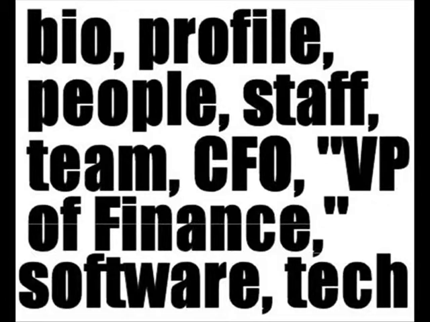To find these candidates, I will ask Google to look for web pages with the words bio, profile, people, team, or staff in the title of the web page. I also will add job titles like CFO and VP of Finance to my search and the terms tech, technology, and software. I could, of course, add more keywords to my search, but it's best to start your search broad and then refine it later.